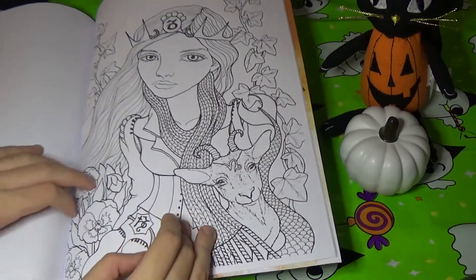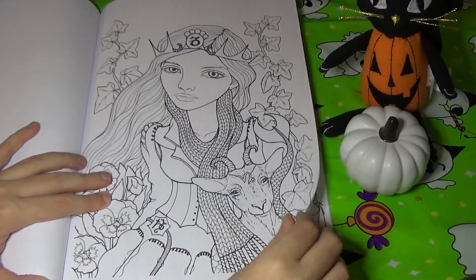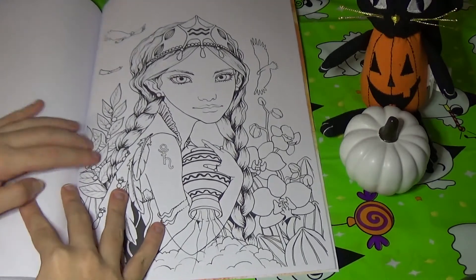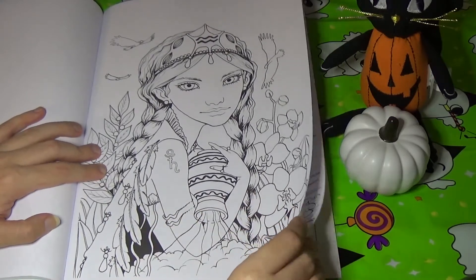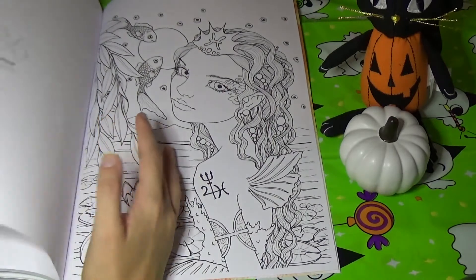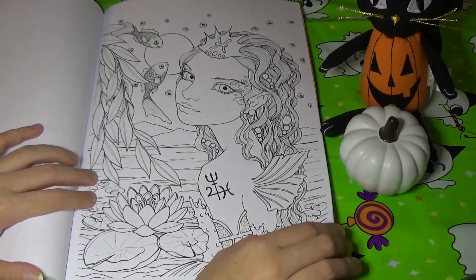This is Capricorn, and she's got a little goat here — the little goat's cute. This is Aquarius, and she's got the jug of water that we saw in the image by Kelly O'Gorman. She also references Aquarius with the pouring of water. And here is Pisces, and she looks to be a mermaid — she's got some fins growing on her back.